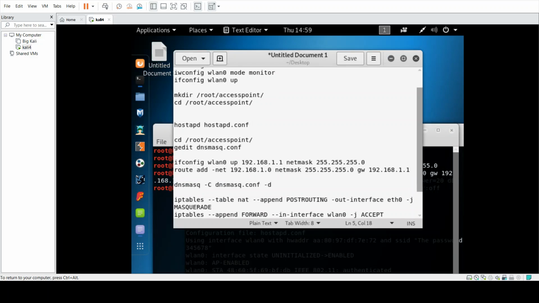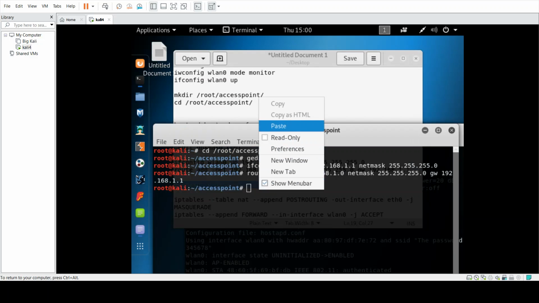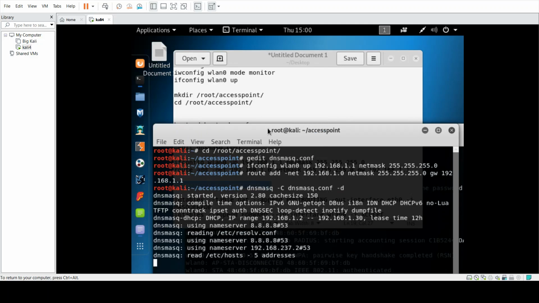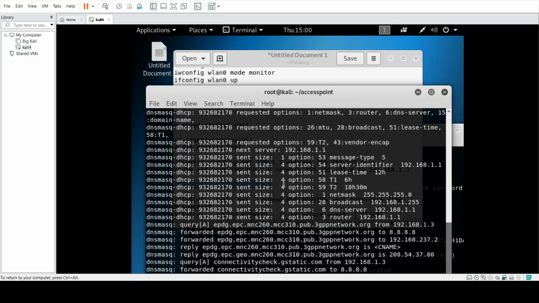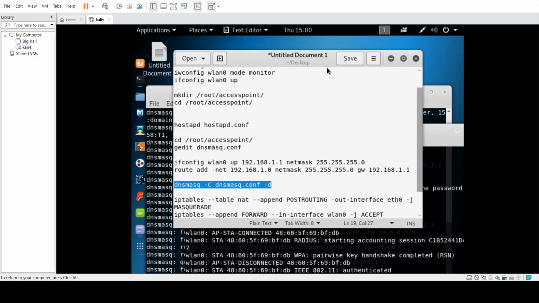The next step is to start running the DNSMasq software from the configuration file. We're going to copy this command right here and paste it into this terminal. Here's a bunch of jargon, but essentially the DNS server is starting to run, and now the AP is starting to get information. This is a screen that we're going to be looking at towards the end once everything is up and running, so we're going to leave that up for now. There are a few more steps involved, and we're almost done here.